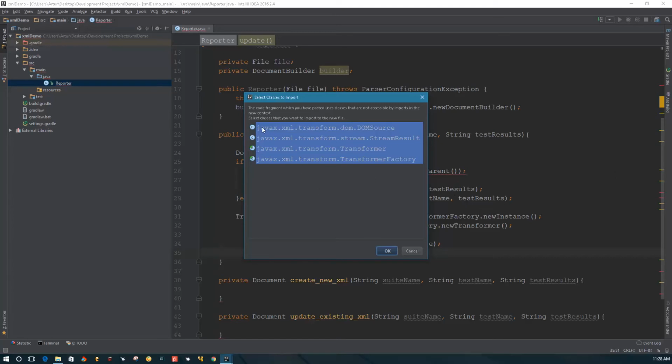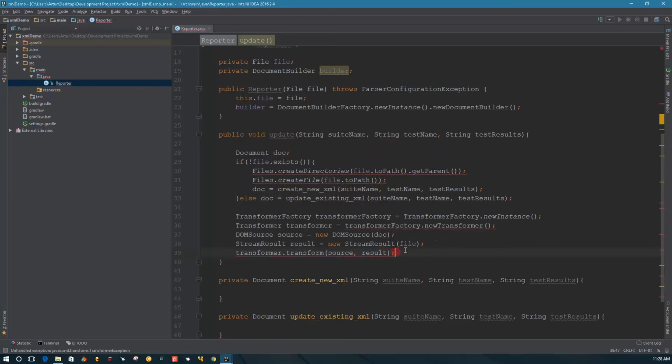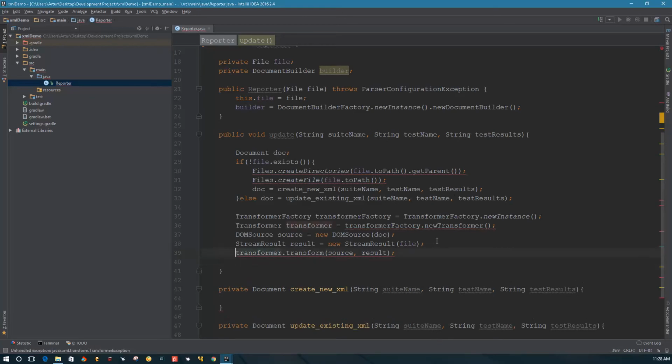Basically, all of the imports for that code are going to come from javax.xml. So I'm gonna say okay, and now I'm gonna wrap all this stuff. The code snippet that we pasted here is gonna write the data that we produced to a file. Don't worry too much about this. This is just gonna be static across the board for everyone.